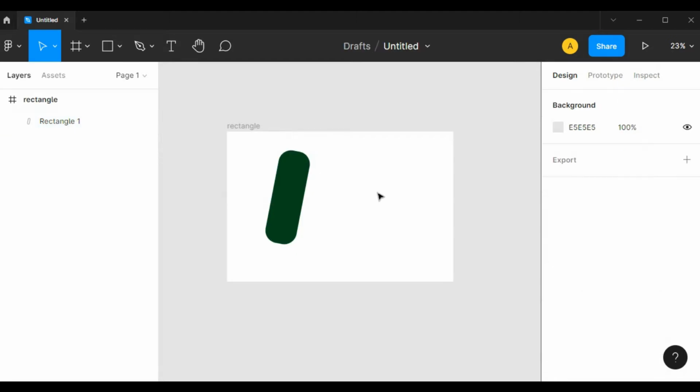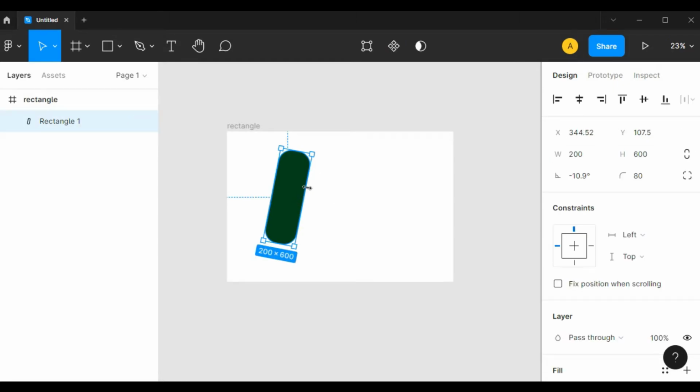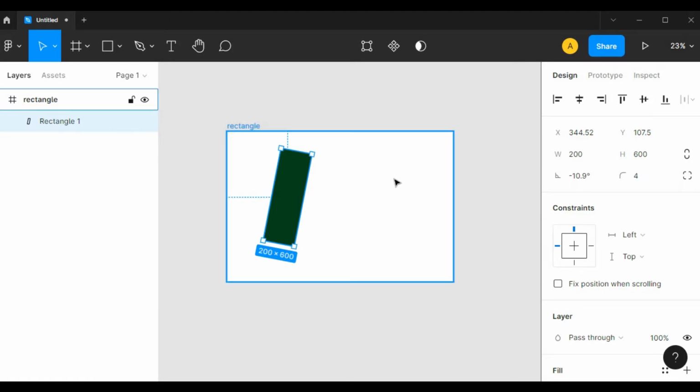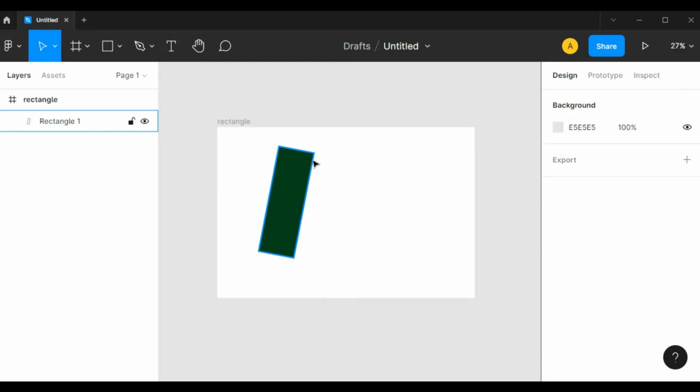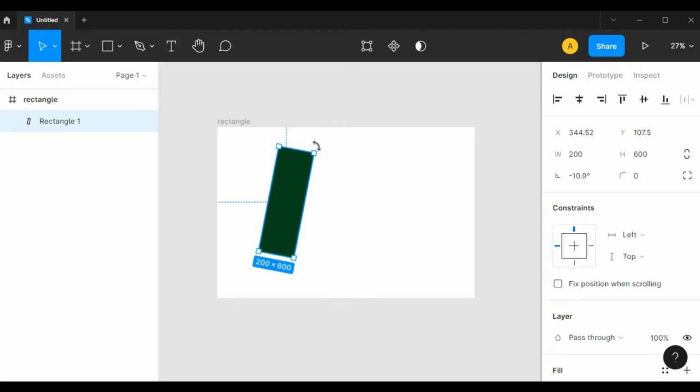Now, if you want that, okay, I don't want to change the border radius of all the corners. I just want to change it from the top right corner. So how do you do that? Let me just undo it, and I see the border radius is now 0. That's why you can see the corners are pretty sharp. Now, if you want to change the corner radius from the top right only, how do you do that?